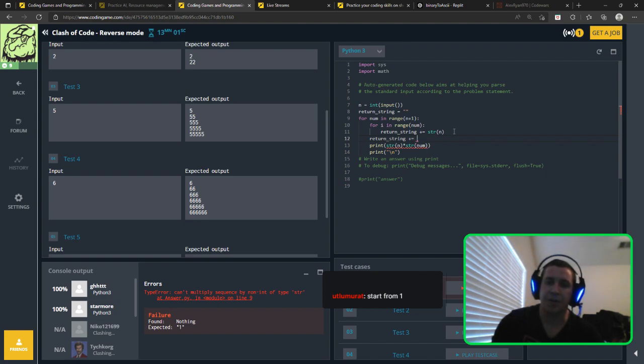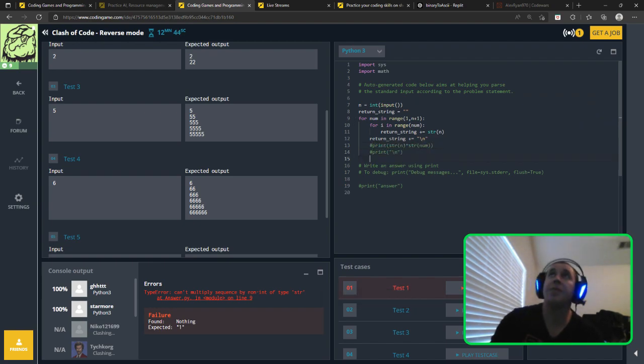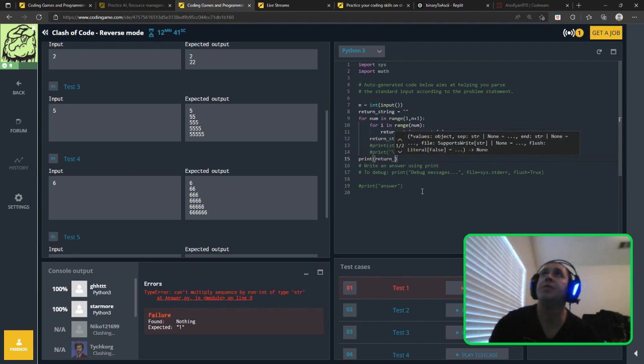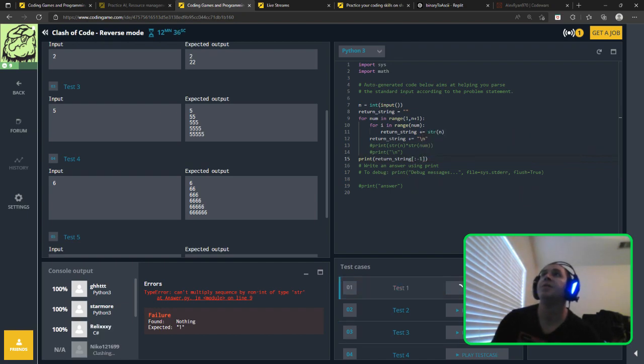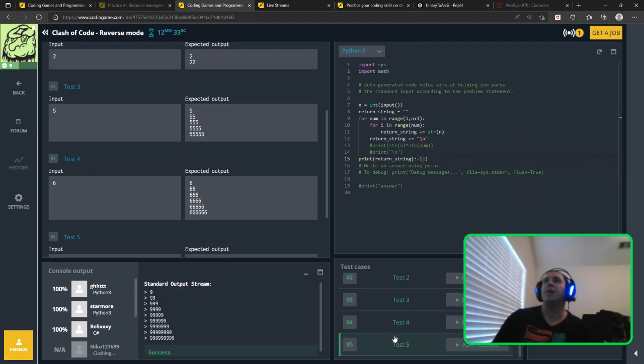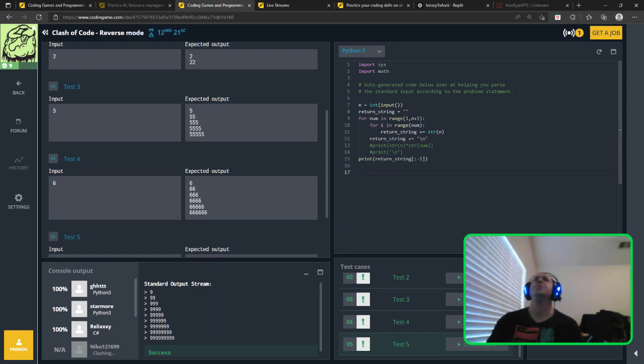Start from 1. Ooh, good catch. That is right, because you're going to have a multiply by 0, or a blank first line. Let's go ahead and comment that out. Print turn string to the -1. Chop off that last. There we go. I get all of them? Nice. Yes, good call on the range. Ultumarat, apologize, I'm not good with names. Let's see. Oh yeah, this isn't shortest, this is just reverse. We'll go ahead and submit it.